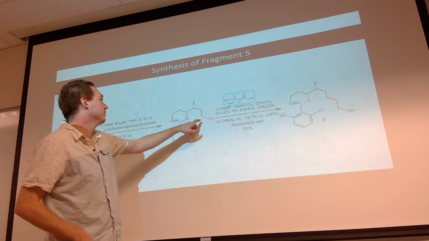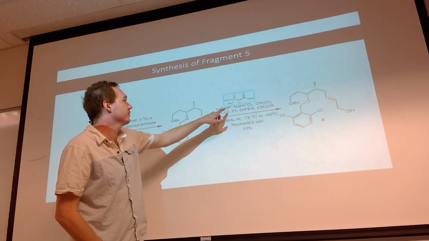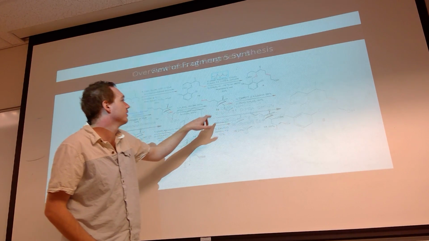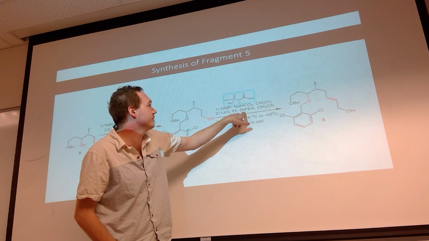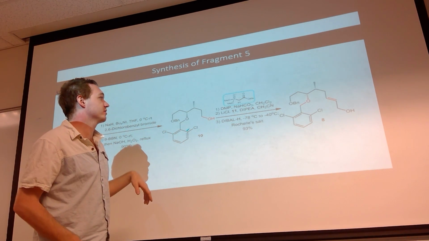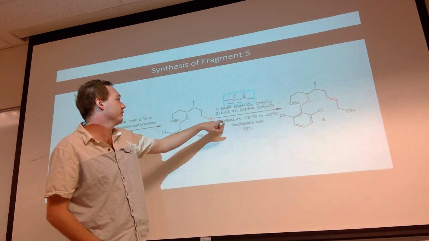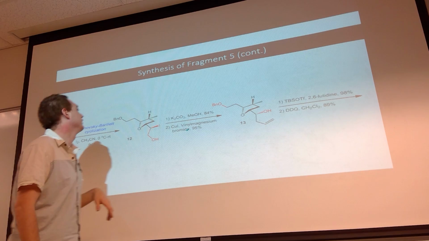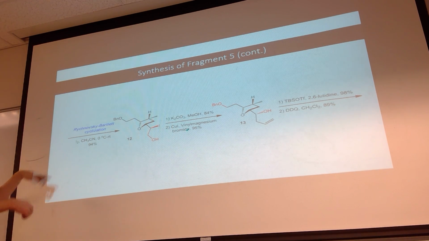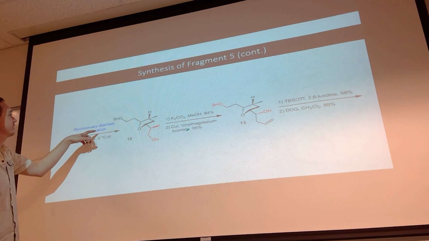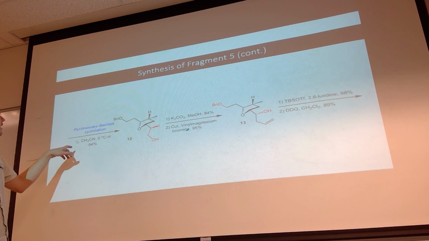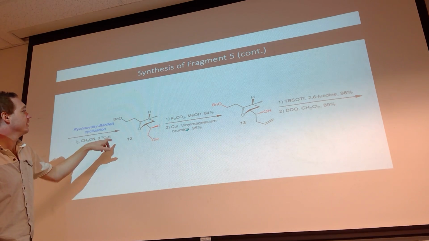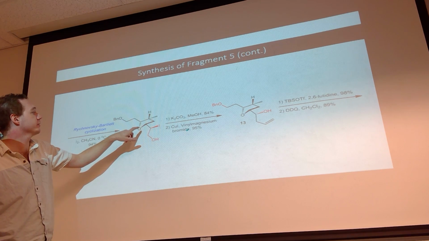And then this hydroxyl group right here undergoes DMP, turns into an aldehyde. That aldehyde gets olefinated by this HWE reagent, LiCl, DIPEA, and CH3CN. And then that olefinated product gets reduced by DIBAL to form the pi bond here. And so that whole thing gets cyclized by Rychnovsky-Bartlett cyclization with iodine and acetonitrile, and that forms this tetrahydrofuran ring right here.